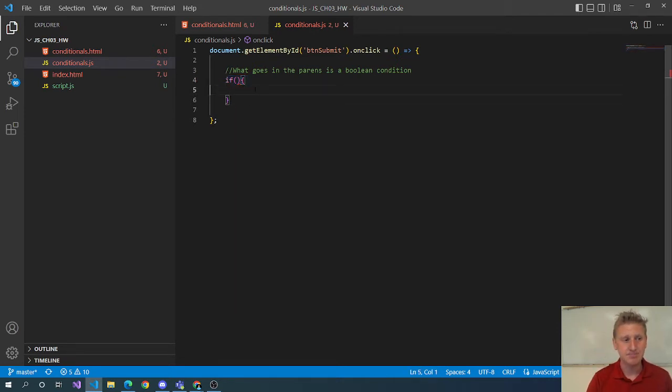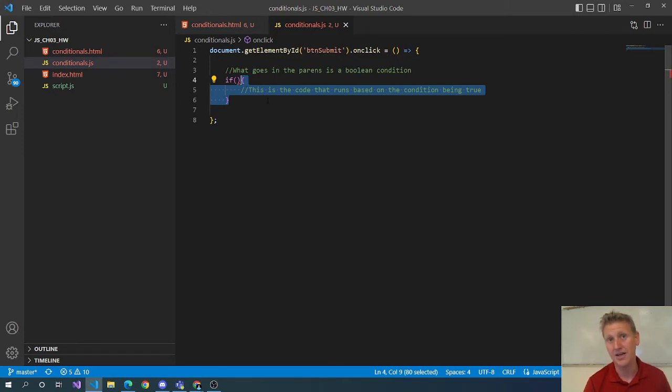What goes in the if statement is the code that runs conditionally, based on the condition being true. If this condition is true, what goes between these curlies will run and execute. If it is false, what goes between these curlies will not run.